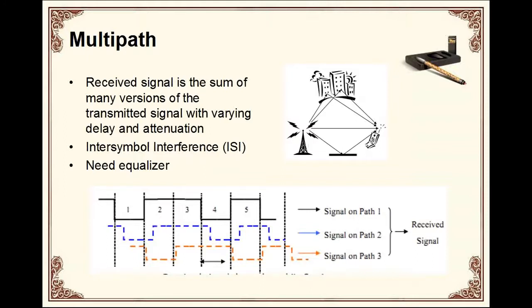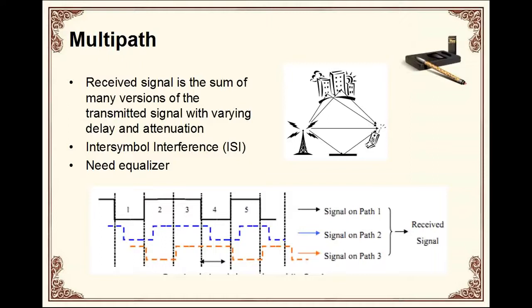Now let's have a look at what multipath is. The figure can show us an intuitive understanding of it. Multipath is where there is more than one transmission path between transmitter and receiver. Multipath interference is a phenomenon in the physics of waves, whereby a wave from a source travels to a detector via two or more paths, and under the right conditions, the two or more components interfere.